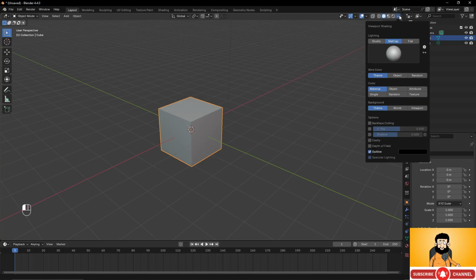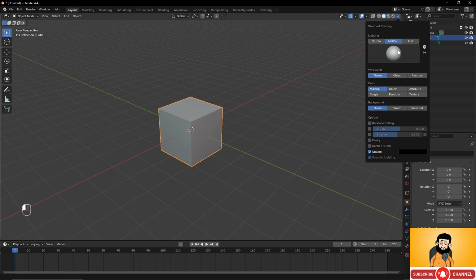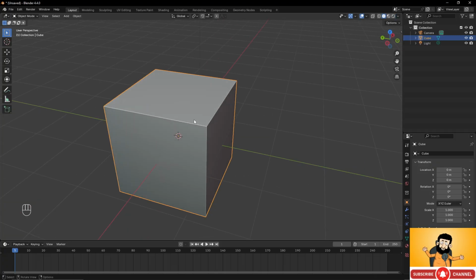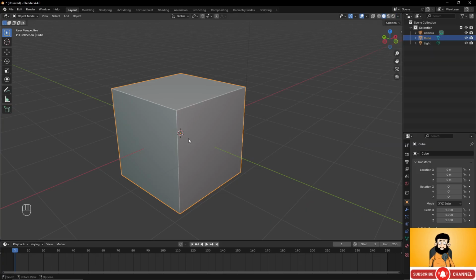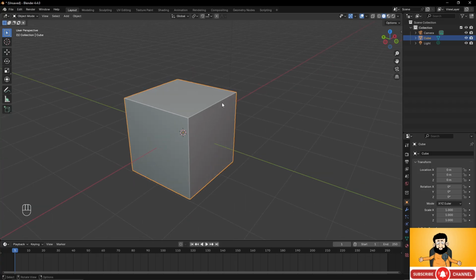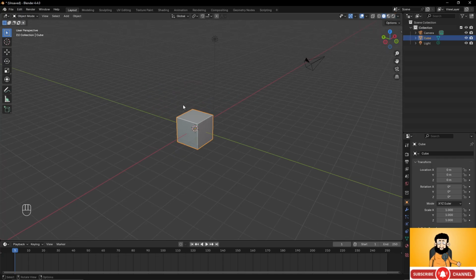I like to use different shading options. The matcap here, it's the one I really prefer to use by default. Okay, and here I like to enable cavity like this. I see more. You see that when it's not here, you have something a little flat. Here I really see what I do with the edges, and so yeah, I prefer to work with cavity as well. For the rest, I keep it by default.